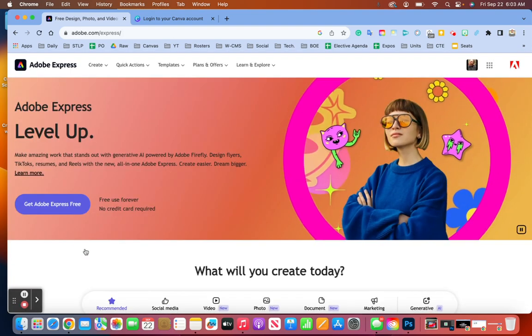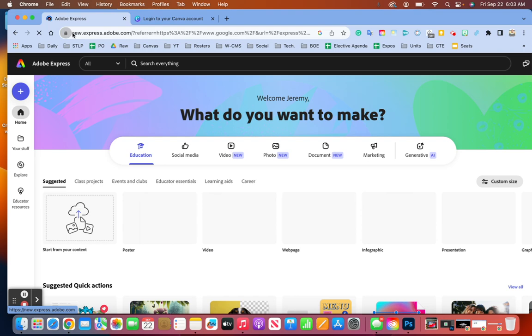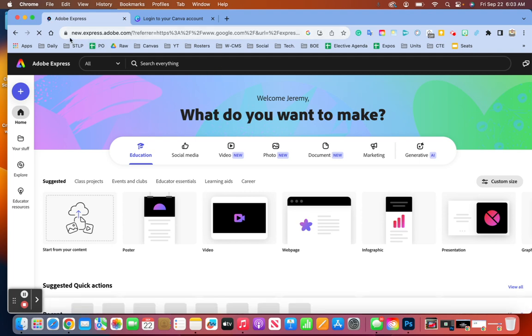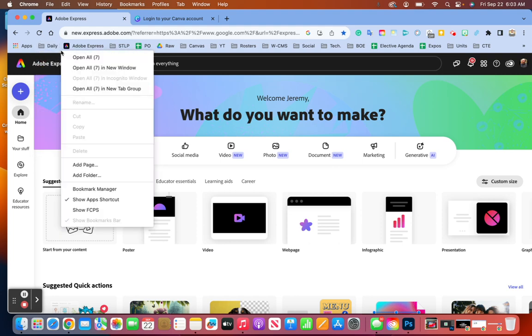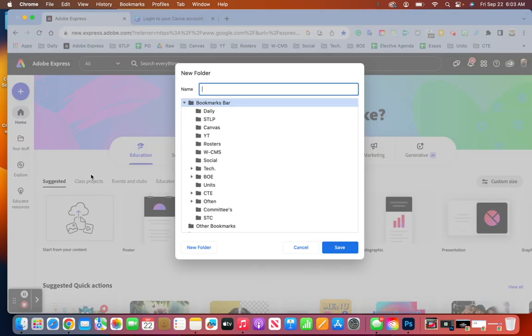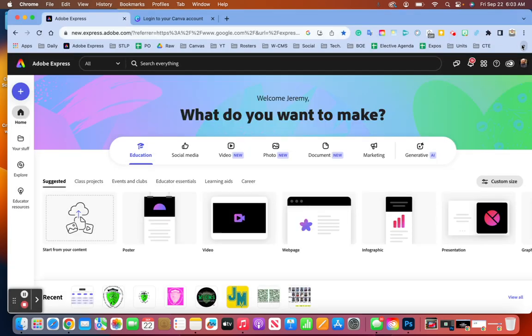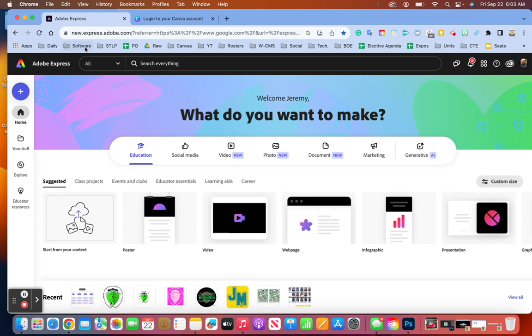When you click on it, just click on the link, the first link that comes up. My recommendation is to create a bookmark when you get it. As you're logging in, create a bookmark, and you can double finger click, add a folder, and we'll just call it software. Probably wouldn't be a bad idea to have a folder called software. That way, everything that you use goes into one folder.